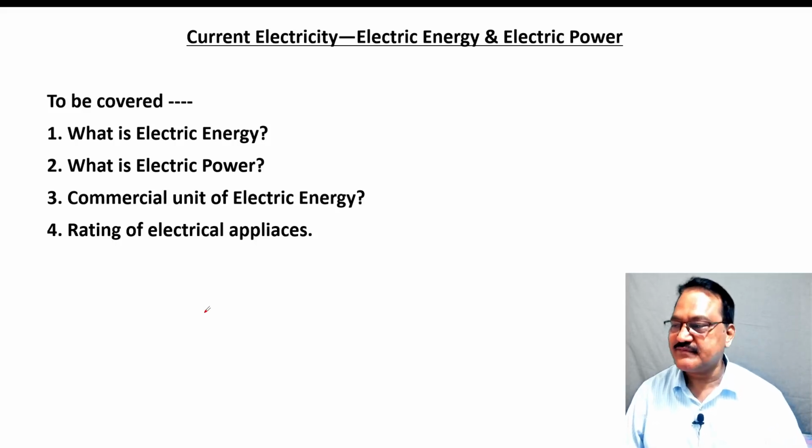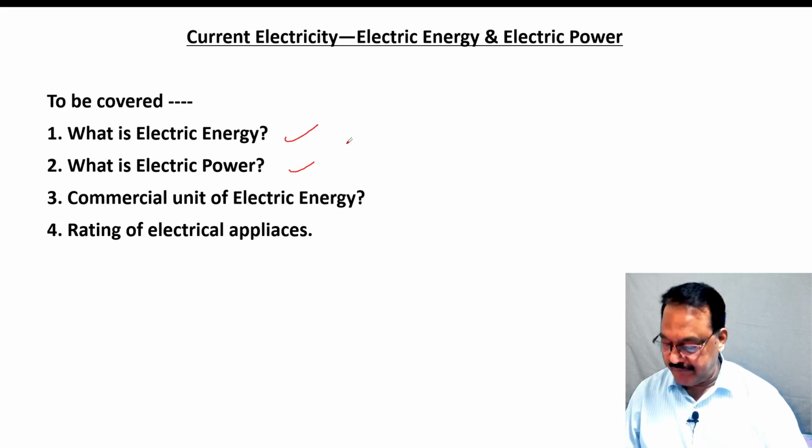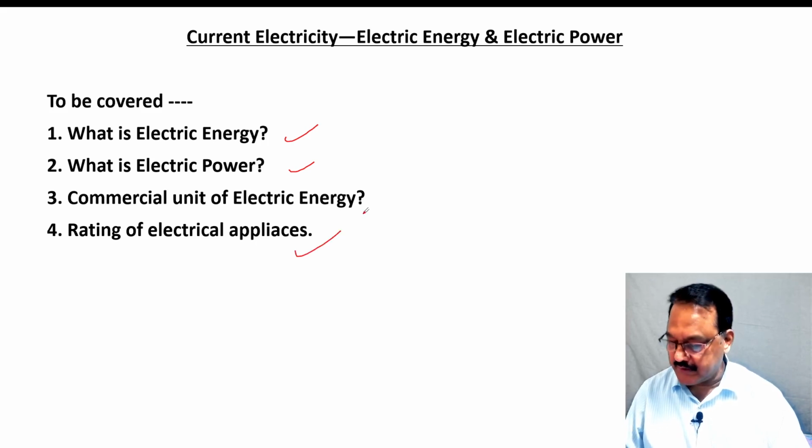Okay, let us start the class now. Today's topic is electric energy and electric power under current electricity. What we are going to cover here is electric energy and what electric power is, then the commercial unit of electric energy, and last we will discuss the rating of electrical appliances. So let us discuss one by one.